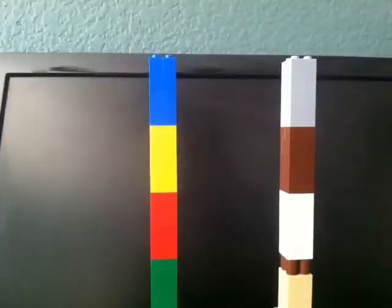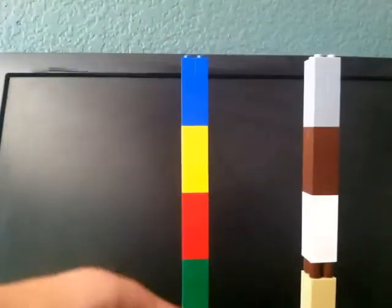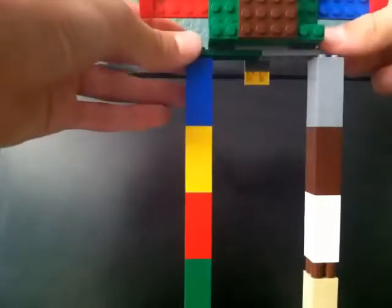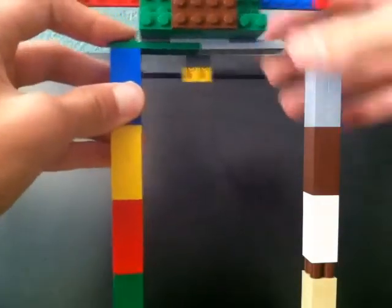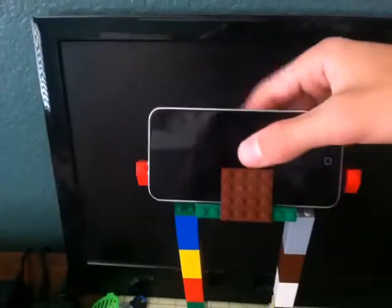It fits right there and it will not fall to either side. I'll show you how to connect this to the other part. You can see they are standing up — just place them down like this. All you have to do is connect right here and right here to the top like that. Hook this one on and then hook this one on. Now you should see you have a tripod stand. Put your iPod in there and you can adjust it however you want — bend it that way. If you're recording a video, you can bend it straight down to look down. That is how you make a tripod out of Lego Creationary. It's actually pretty sturdy for how it looks — it looks kind of unsturdy, but it's actually very sturdy.